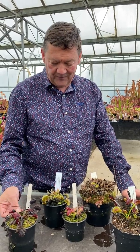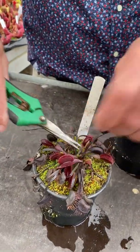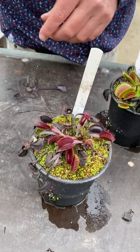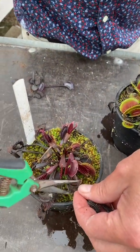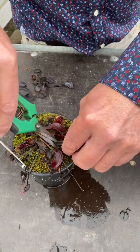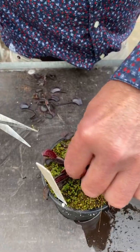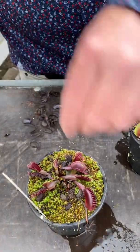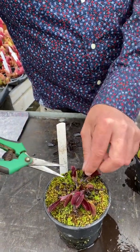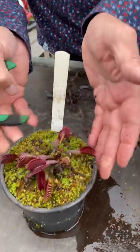Now what you do with them at this time of year is remove the dead foliage. We use some long-nosed trimmers and just cut out these old dead leaves — you're basically tidying the plants up. This is quite normal, don't panic if the plants are doing this. It's not dying; the foliage is dying back but it will all return in the spring. So you can see we're just making the plant nice and tidy — remove any dead ones. I like to leave anything that's green and turgid. This is an all-red form and it's a bit trickier to see which ones are alive at this time of year because they're so dark. That's tidied up, that looks quite good.